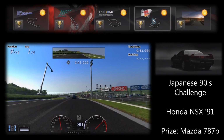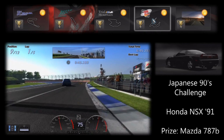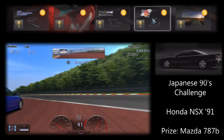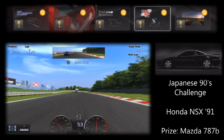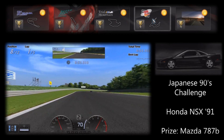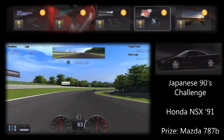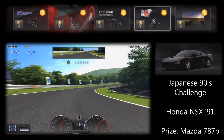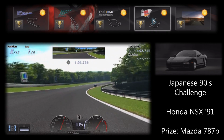Just watch out on the very slow hairpins like these, when you go into gear 1, that you don't ram the accelerator down straight away, because you might find that the car over-rotates very slightly. It seems to change behaviour quite a lot when you're at very low speeds. So yeah, that is one thing to note.